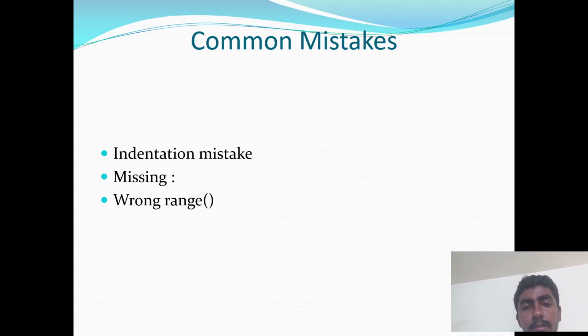And mistake 2: writing range(10, 1) and expecting it to count down. This won't work. Python gives nothing because it does not know how to move backward. So you must specify range(10, 1, -1). And mistake number 3: forgetting what the third parameter means. It is the step size, not the ending value.